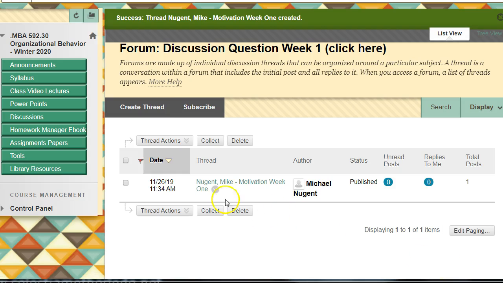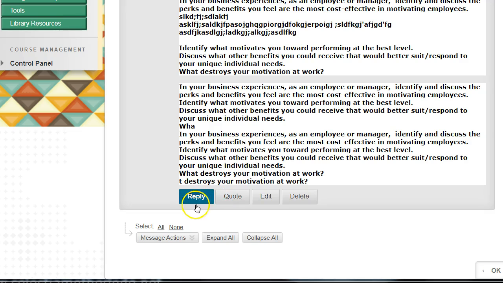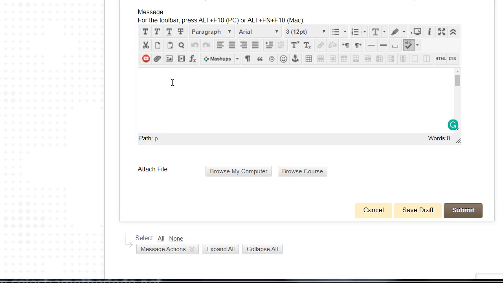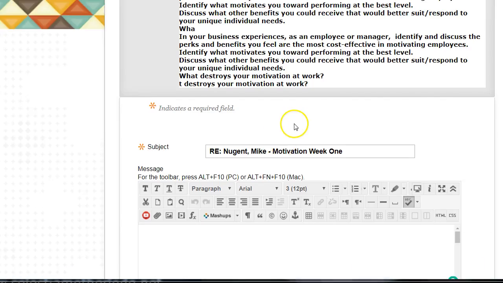Once you submit your post, you'll be able to see the threads of all the other students and what they've posted, so you get an idea of their responses, and you can comment on their responses, but you can't see their threads until you've completed yours. Once you've completed yours, you can click into another student's thread, read it over, and then click reply to post a question, a response, or an enhancement to what they posted.